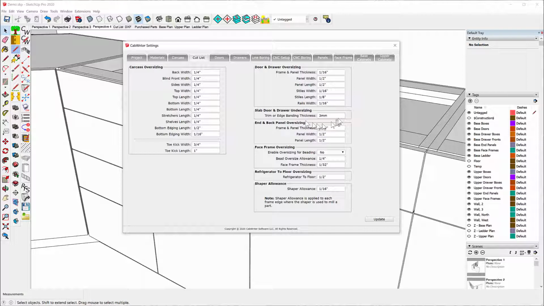I've already got in here 3 millimeters, and I'm going to leave it at 3, but I could make it 1/4 of an inch. I could make it whatever I want. Whatever it is, I'm going to trim these doors with to hide the edge profile. So I'm going to leave it at 3 millimeter. I'll say update.